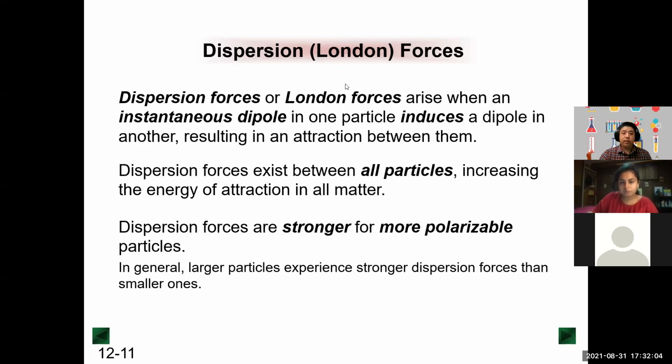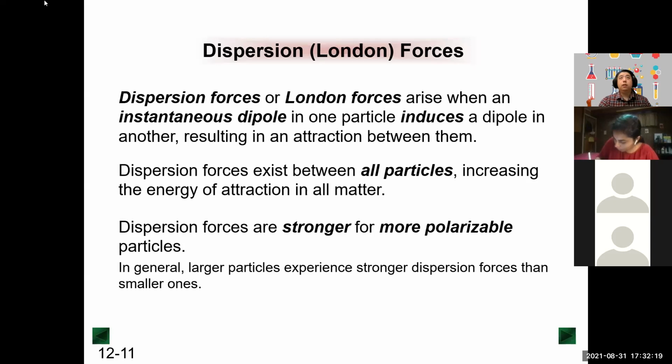Now, ion dipole is stronger than hydrogen bonding. It doesn't really show up that often. So the three main categories you're going to focus on is hydrogen bonding, which is a form of dipole-dipole, a stronger form of it. Then there's dipole-dipole, which means that there's a difference in electron activity. One side is more positive, one side is more negative, which makes it polar. Now, London dispersion forces. This usually happens in things where it is non-polar.